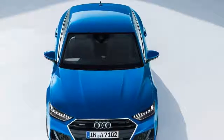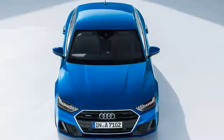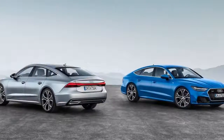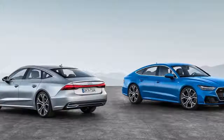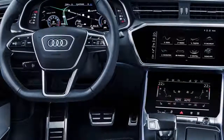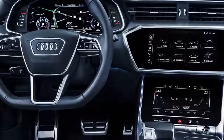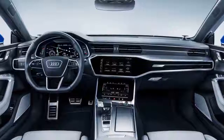Audi is launching the A7 initially with a pair of V6 engines, one petrol and one diesel. These, as well as any further engines added, feature 48V mild hybrid tech. It means the A7 can shut down the engine and coast between 34 and 99 miles per hour, while the stop-start system can activate well before the car has come to a stop. There's also regenerative braking, which charges a 12 kW lithium-ion battery pack at the rear. All of these features are said to boost economy by around 10% or so.